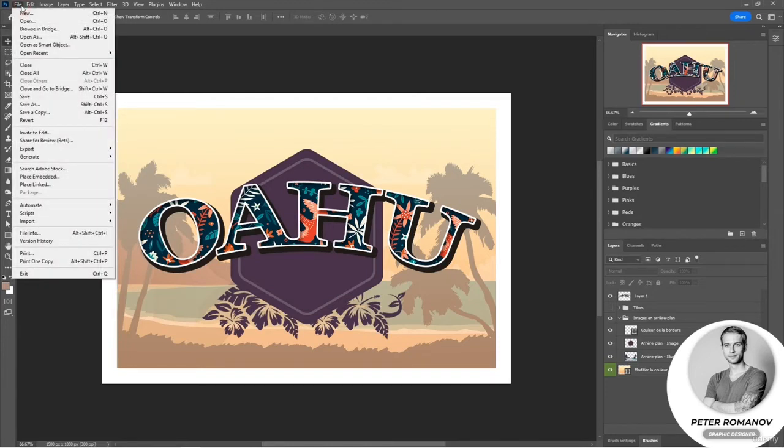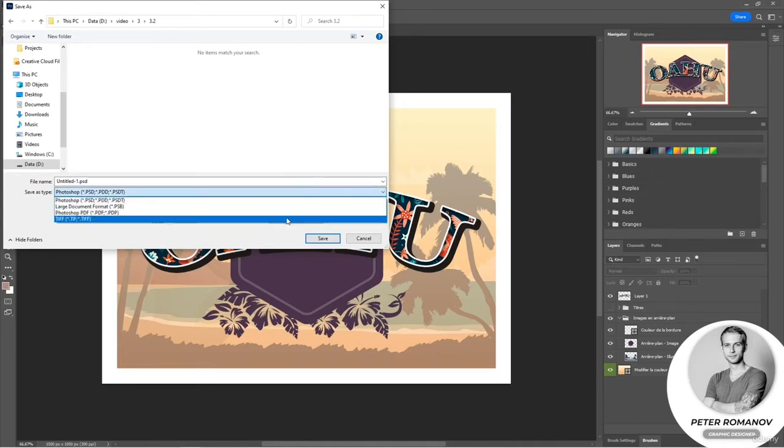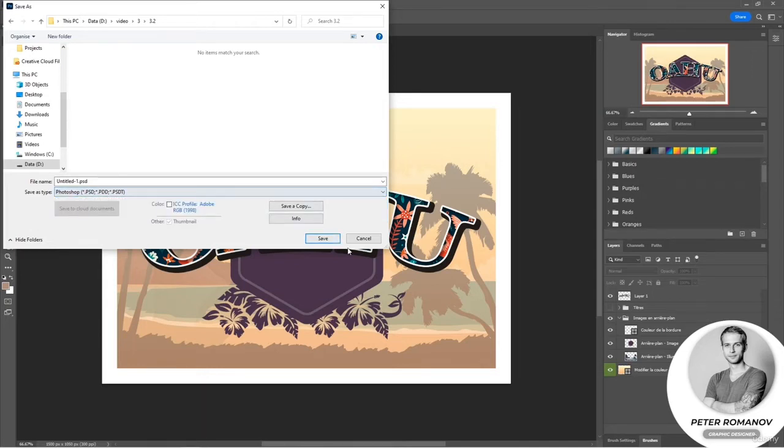To do this, we need to select File, then Save, and Save As. If I choose just Save, then the image is saved in the same form, with the same name and in the same format as it was. If I click Save As, then in this case we are asked to choose a format from the suggested list. The list is quite large. I can't even show it in its entirety here, and here we can choose the format that we need, that suits us in the situation, and save it in it.